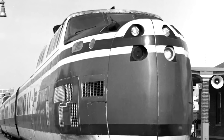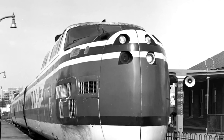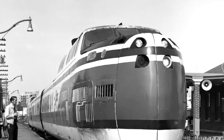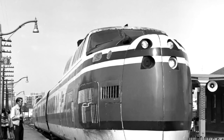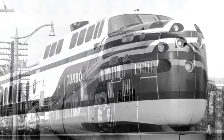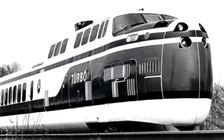The United Aircraft Corporation Turbo Train. That's a train with a funny nose — but hey, it was meant to be aerodynamic and modern, constructed in the '60s, so you can understand why it looks a little weird. The history of the Turbo Train goes all the way back to the '50s with the Chesapeake and Ohio Railway, whose research informed some of the technology. The Turbo Train was a pretty interesting and unique take on railroad technology: not only was it a tilt train, it was also one of the first gas turbine-powered trains to enter service. During its testing phase it actually set a world record for gas turbine powered rail vehicles, reaching 170.8 miles per hour.